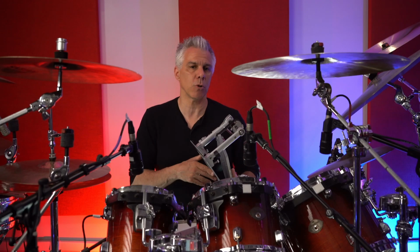One more thing I found personally is that as an educator, the offset pedal provides a great tool to teach proper double bass technique in a relaxed and ergonomic way. The student feels comfortable and has better control on their weaker side.